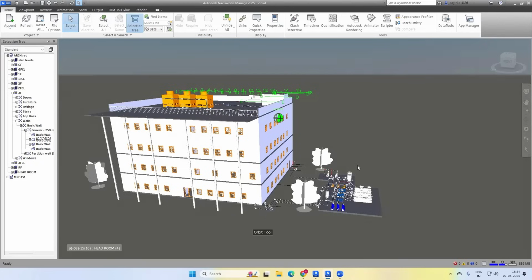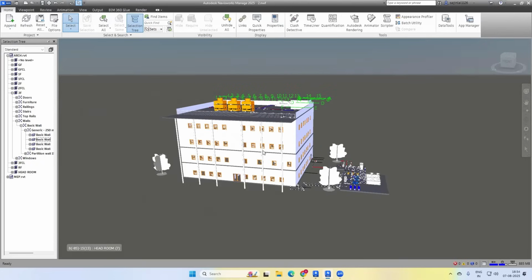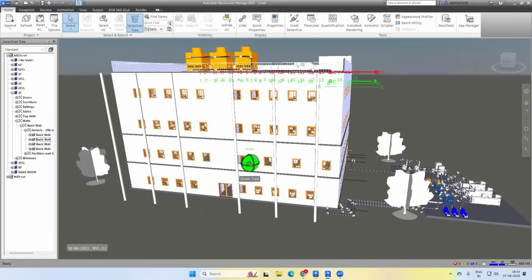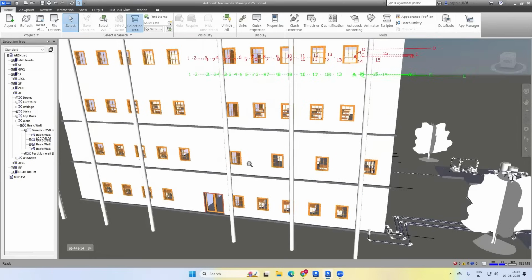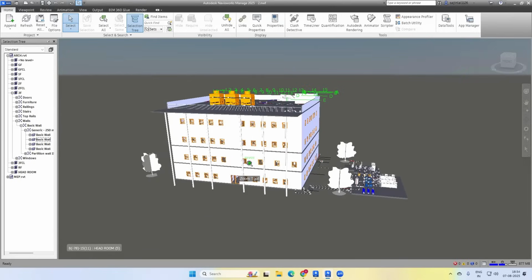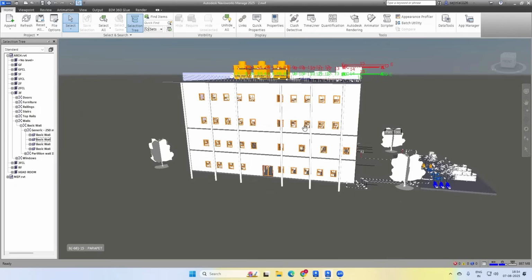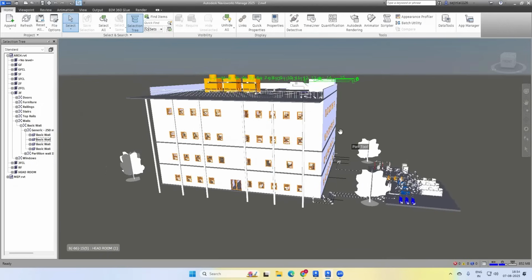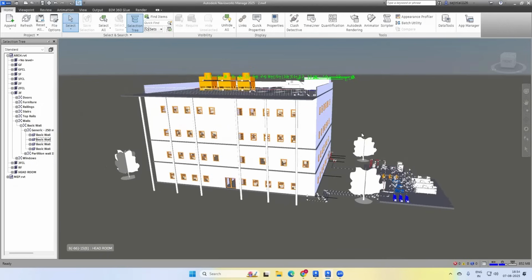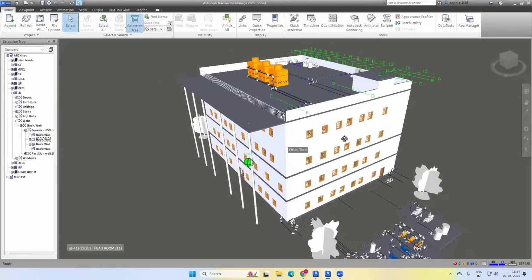For example, if you want to zoom in or zoom out, you can use the mouse middle button, same like any software. When you are rotating the mouse middle wheel, it will be zooming in and zooming out. When you are clicking and holding the mouse middle button, that is panning only. And by clicking and holding the mouse middle button and the shift key, the orbit tool will activate.